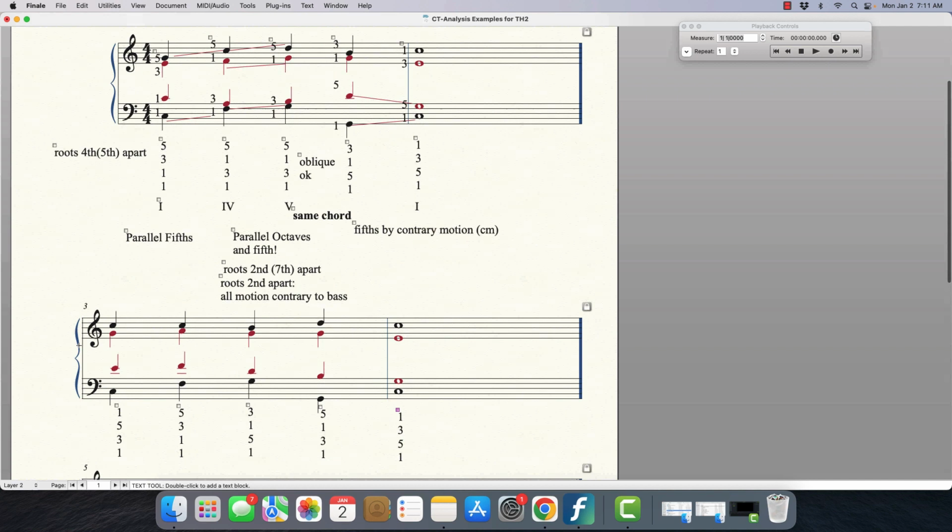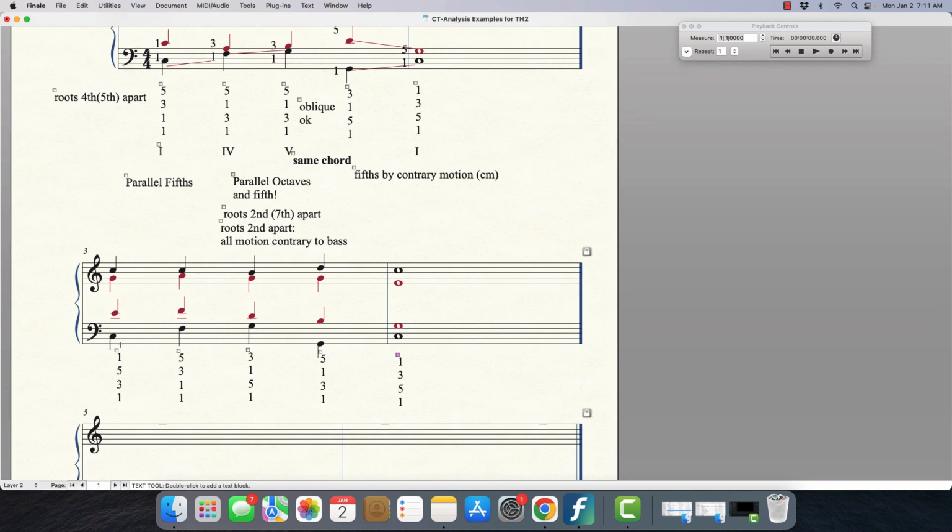Okay, so let's see, what's this one? Well, here the roots are a fourth and fifth apart. I kept the common tone in this voice, right? And then all the other voices move smoothly to the next available chord tone. And again, remember that in root position part writing, typically we will double the root, and that's what's happened here. Now, here, the roots are a fourth and fifth apart because we go from the 4 chord to the 5 chord. So the bass goes up, the other voices go down. There should be no problem.